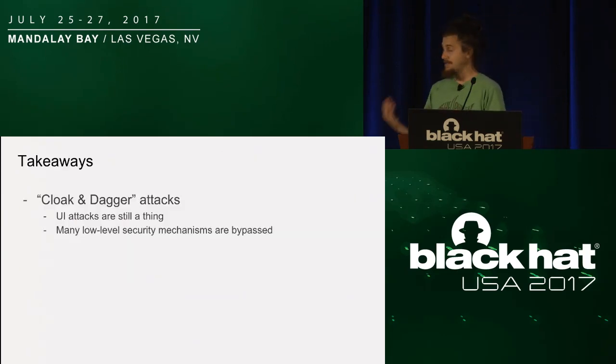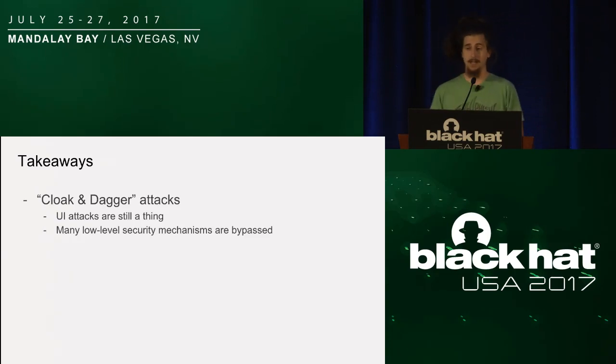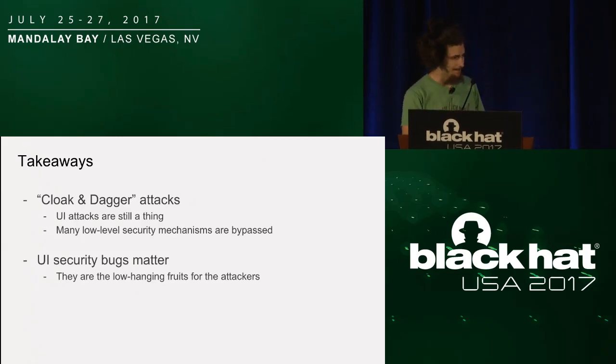Let me wrap up. I presented a bunch of UI attacks. Again, new tricks. Some of these tricks are old, and we found that the defense mechanisms to prevent these old tricks are actually not very useful, and they actually open the doors to much more powerful attacks. Many low-level security mechanisms can be bypassed. And so that's why we think UI security bugs matter. Honestly, I believe these are low-hanging fruits for attackers, because it was quite simple to implement these attacks. And if I could do this in a couple of weeks, I'm pretty sure that the guys experienced with crazy low-level buffer overflows and seccomp bypass and stuff like this can pull this off in an afternoon or so.